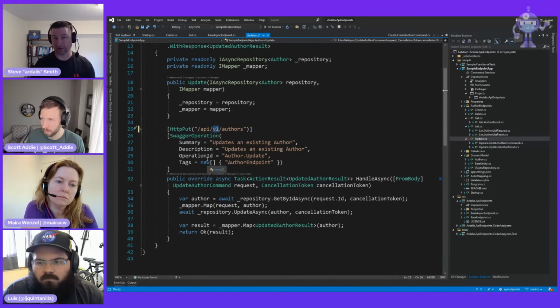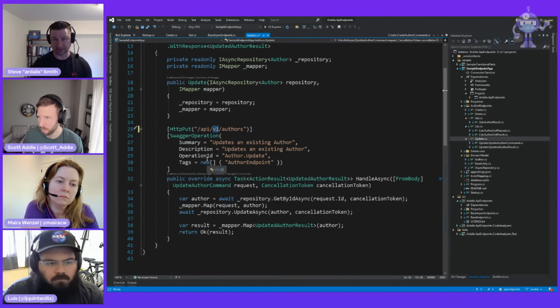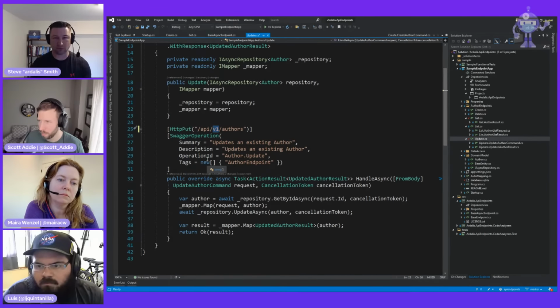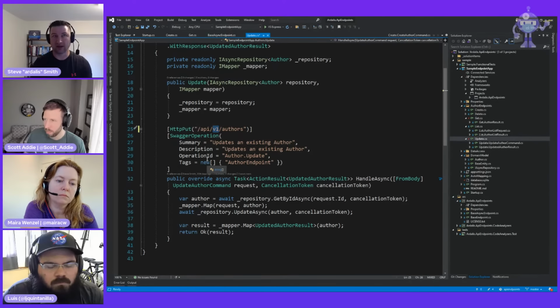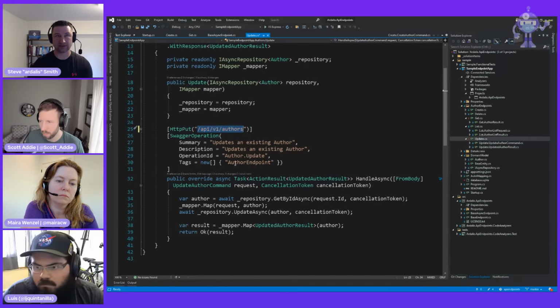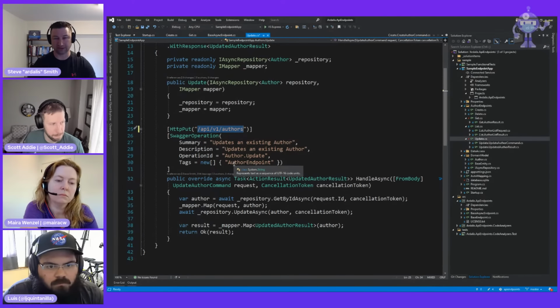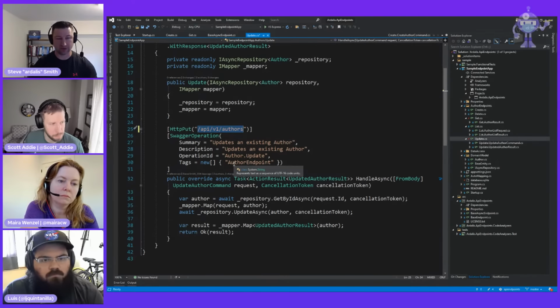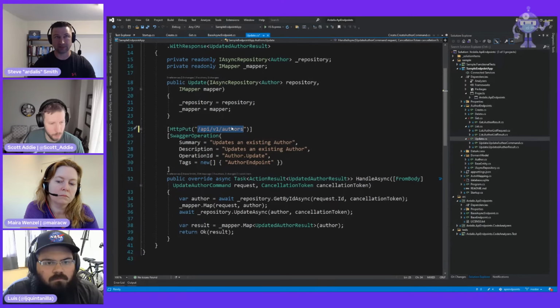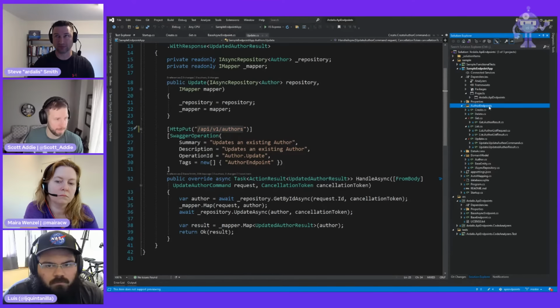This gives you the flexibility to be able to version individual endpoints independently, but you probably don't want or need that flexibility, I'm guessing. So if I were you, since these are probably going to be magic strings in here, it'll be good in a real system. Again, this is just a sample. In a real system, you'd probably want to do something to manage these magic strings using constants or something like that, which you could then store in the root of the endpoints folder or somewhere else in your app, as one approach for that.